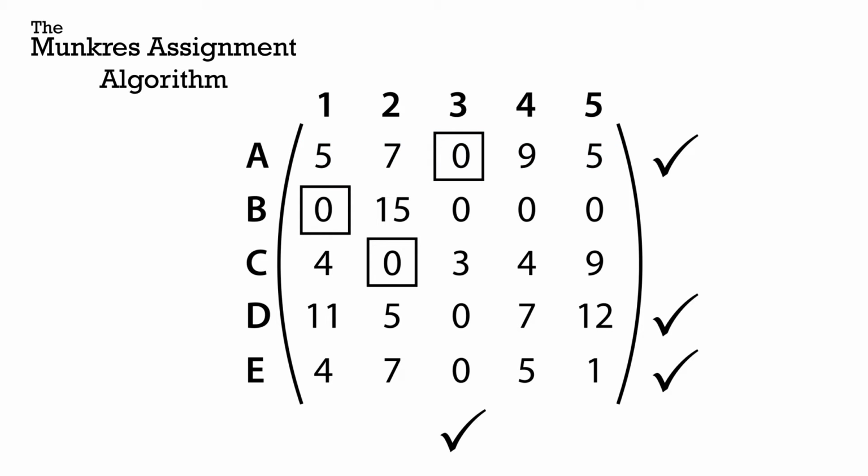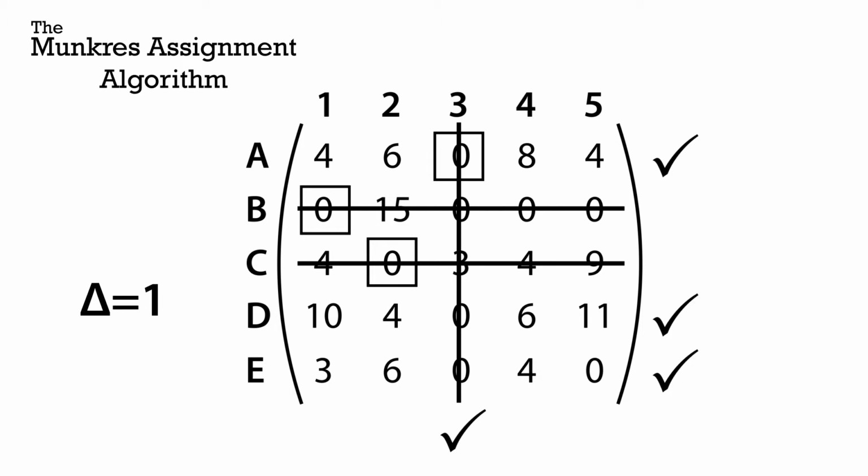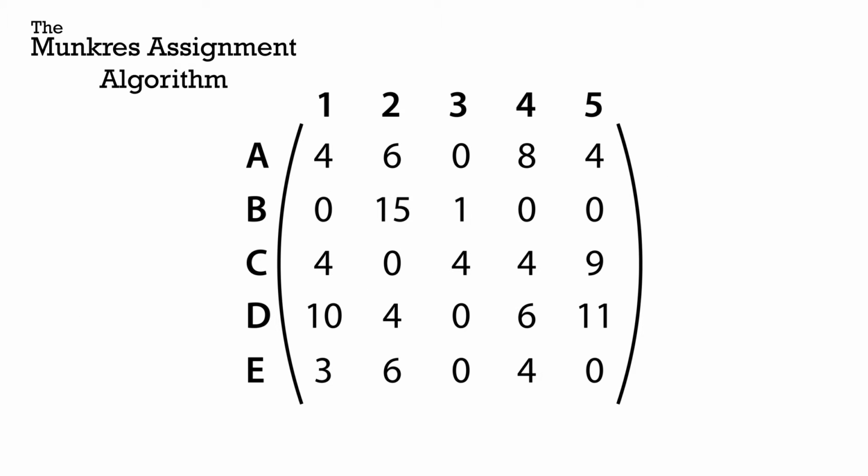Now we cross out any unmarked rows and marked columns. What we've done here is cross out all the zeros with the smallest possible number of lines. Now, from what's left, we find the smallest element. In this case, it's the 1 in Emily's row for job 5. This becomes delta. We now reduce every uncrossed element by our new delta. We now find every element crossed twice, so in this case, the 0 in Bill's row in column 3, and the 3 in Charlie's row also in column 3, and we increase them by delta. We now have a new 0 in Emily's row where the 1 was.